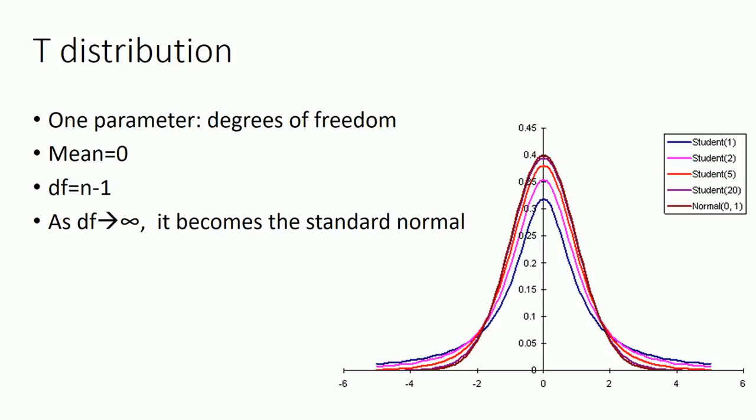Meanwhile, the tails, when they're of only single, like, 1 degree of freedom, the tails are the widest. As the degrees of freedom increases, the tails get thinner and thinner. Just generally speaking, you could think of the t-distribution as a way of being a little more cautious. We take some of the probability from the center and we fluff it out into the tails, to put a little more caution. A t-distribution is used when we have a little bit more variability, or it's possible that our sample could be a little more extreme because, say, it's a small sample size. We'll give a little bit more probability out in the tails to kind of compensate for that fact. And, also, for our purposes, the degrees of freedom simply is the sample size minus 1. A sample size of 20 means the degrees of freedom is 19.